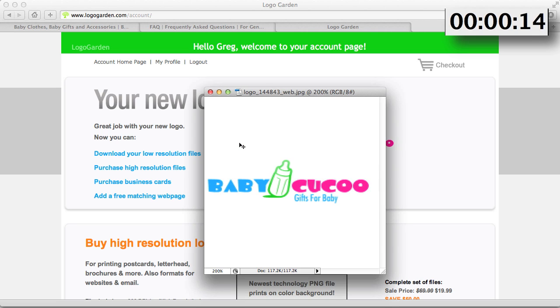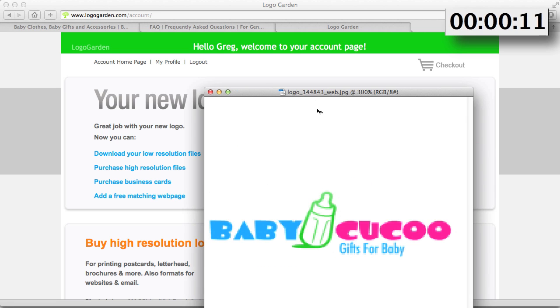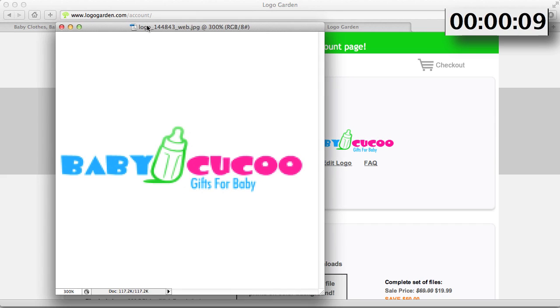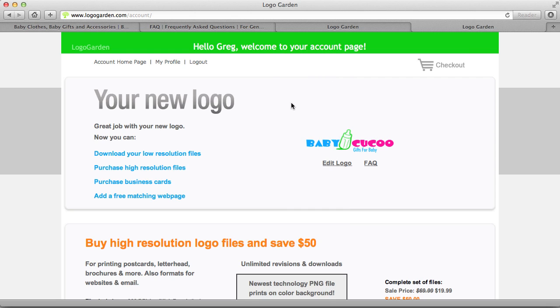I'm going to enlarge that just a little, and you can see that it really is just a low resolution graphic, and for what I need to do to make this logo for my website I'd really want it at that size. So I'm actually going to go back and I'm going to purchase this logo, and for a really cheap cost. It would be costing me a whole lot more if I were to be using a graphic designer for this.